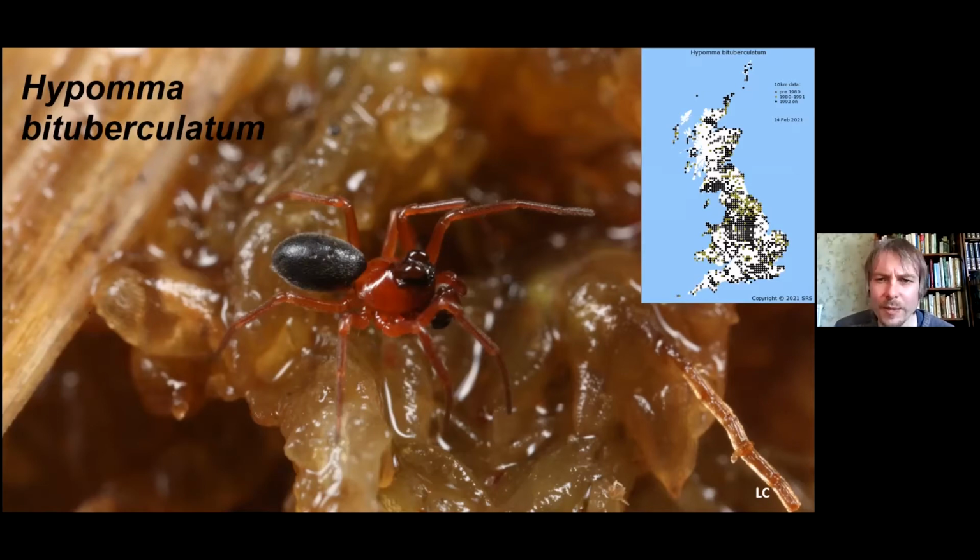So probably one of our commonest wetland spiders, but once again, you can see there's vast areas in mid Wales, parts of Scotland. Probably doesn't tend to like the sort of peaty, acidic bogs as much as more nutrient-rich wetlands. So that probably accounts for a lot of the gaps in Scotland and probably mid Wales too.